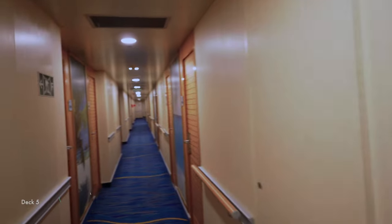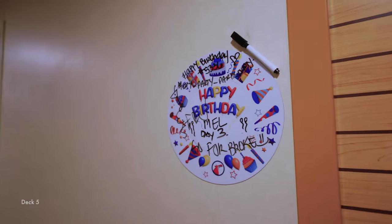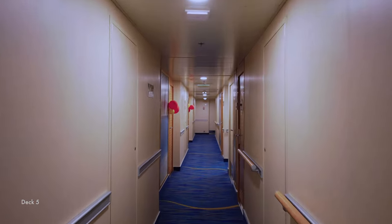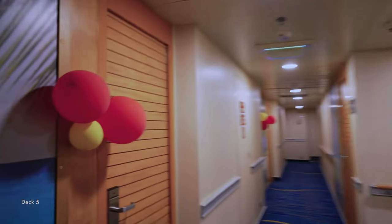Happy 20th birthday. I was scared there wasn't going to be anything in this back section of deck five. But this last hallway, there's a few. You can definitely see these from down the way, even though it's super dark in this hallway. Just a couple balloons. I have to pick a winner — I'll go with the balloons. They're obviously together — one has a smaller yellow one. So these are your winners. All we can do when you have such few samples to choose from.